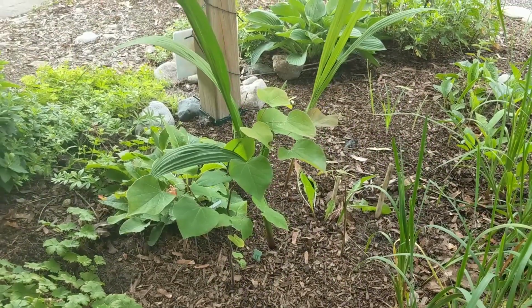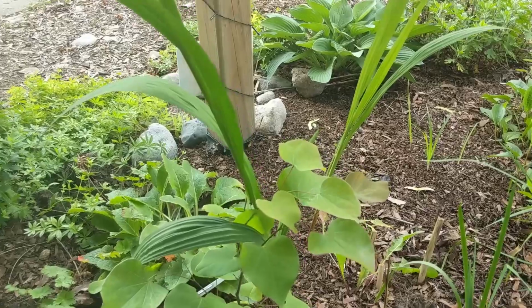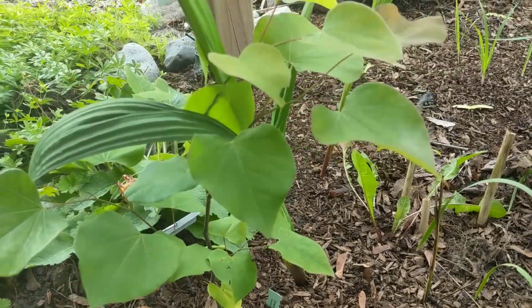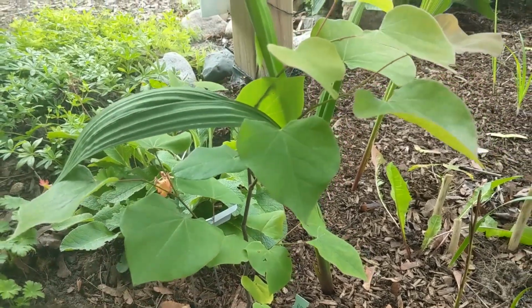Over here is our wee little Redbud. It is just so cute. This is going to be a small tree, but right now it's about 2 feet tall. It's got these lovely heart-shaped leaves, and right now it's kind of hugging this crocosmia that I have here because it's nice and sturdy, and it's going to help this guy stand up straight.